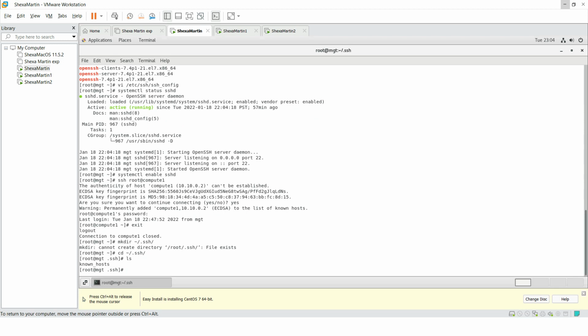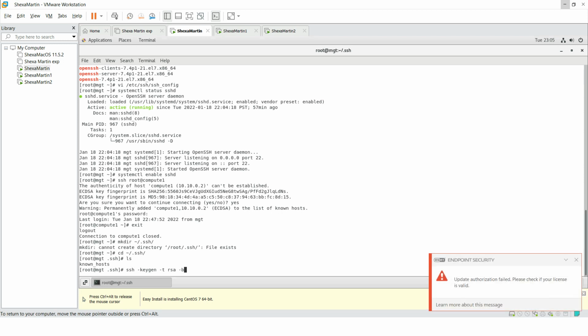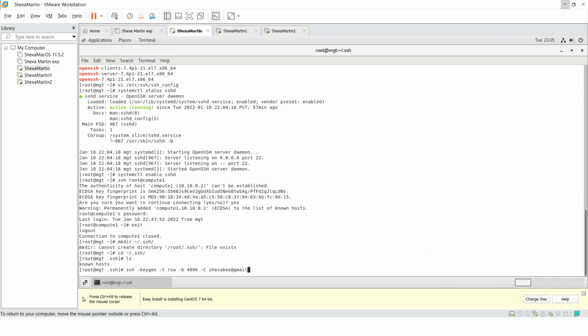Let's now generate a public key. So you do ssh-keygen -t rsa -b 4096. Then you can put your email address. Right, we are generating RSA keys.